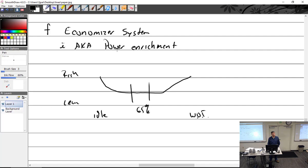Economizer, power enrichment. I would call that an economizer. If you have a carburetor that finds a way at a certain point, and one of the carburetors, the way they do it is they add a channel that just happens to add a little back suction to the float bowl at a certain setting.